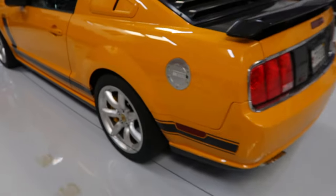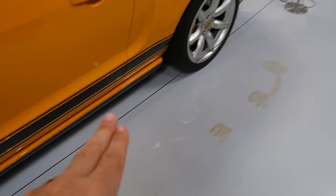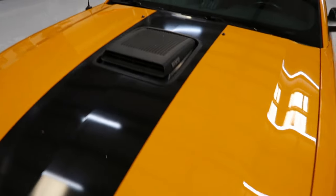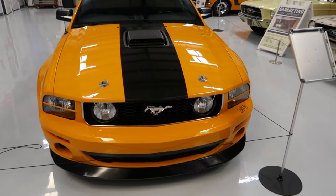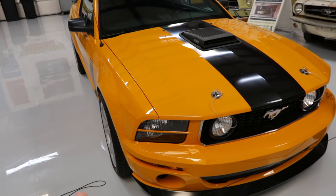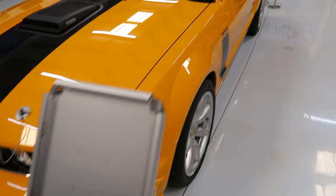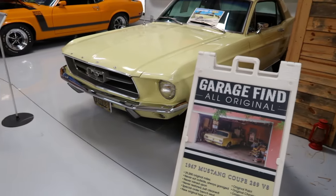Right here we have the Boss 302 from back in the day, and right next to it we have another Boss 302 Mustang — a more modern version. Pretty much the same color, same kind of decals, it says 302 with the black stripe that goes down the side. Very similar and reminiscent of the original. They even put the same little hood scoop 302 thing on there, kind of paying tribute. This is from what they call the S197 body type. There's no information here so I'm guessing maybe 2007, 08 or 09. Somebody can go ahead and correct me in the comments.